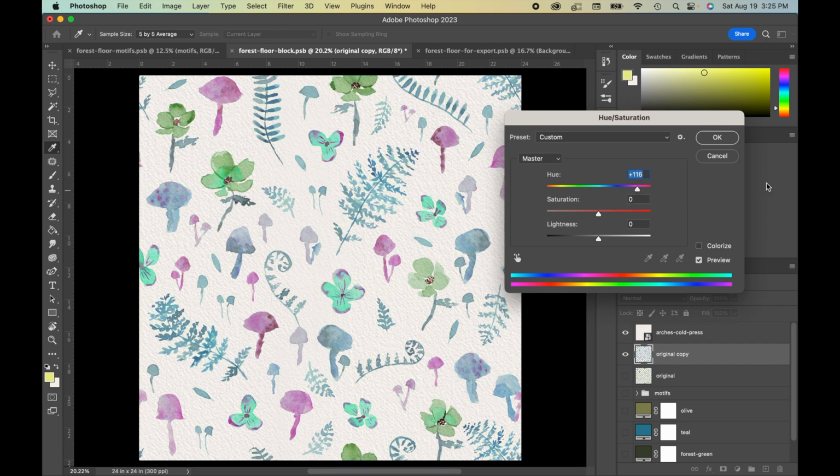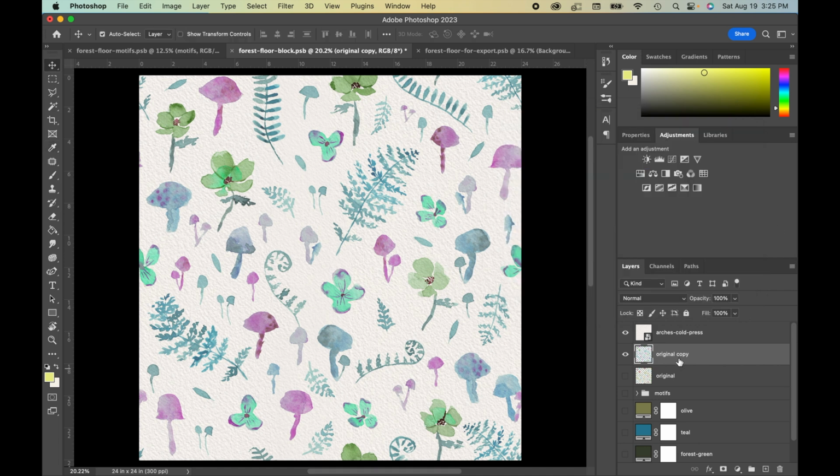So if you're happy with a color combination that comes out of just changing these hues across the board, you can just hit OK. And then what I'll often do is rename that layer based on whatever the vibe is. So sometimes that'll be really practical, like I'll call it red blue or something like that. For this one, I'm going to call it fairy tale because that's the vibes that it gives me. So fairy tale.